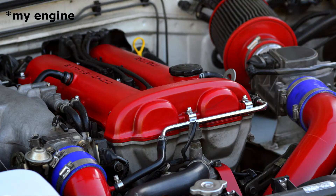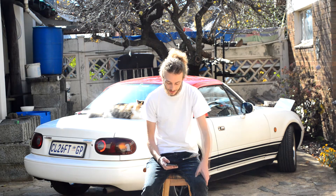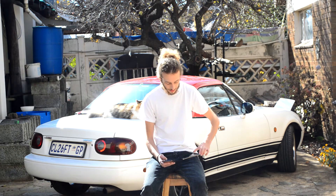Get the intake pipe done and then a cone filter — nothing wrong with that. If anything it adds throttle response and some induction sound which is cool. There's nothing else I can really say — it's definitely a clean Miata but there's a fair bit that could still be done. A good 7 out of 10.